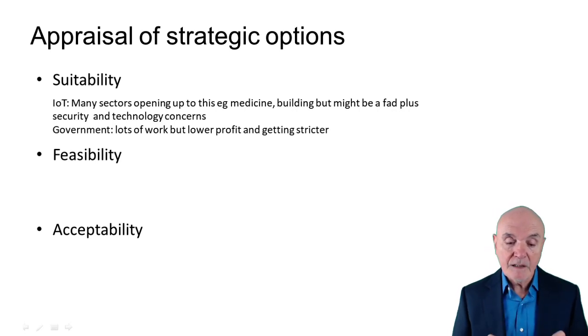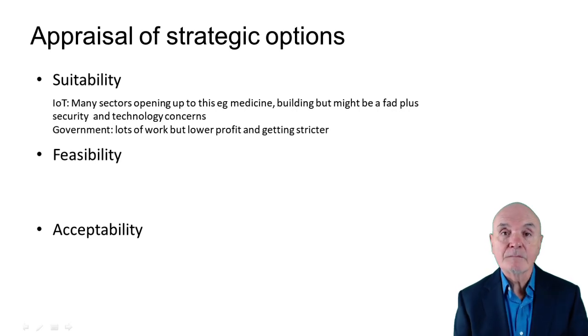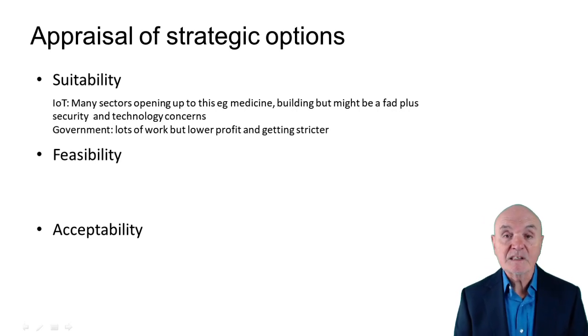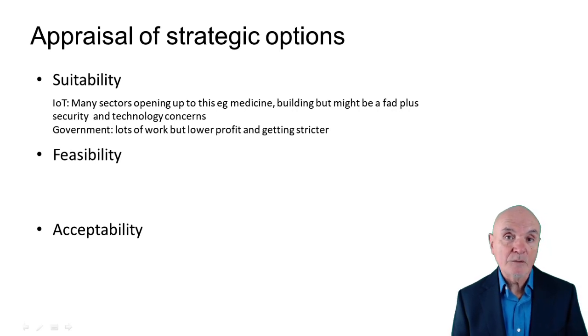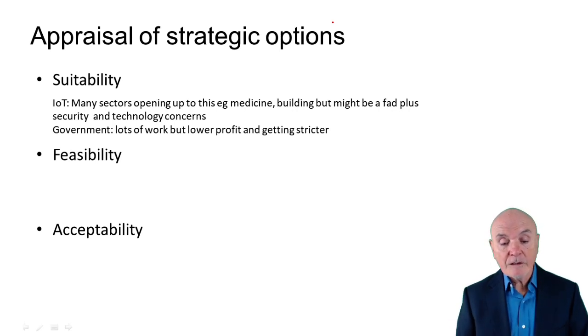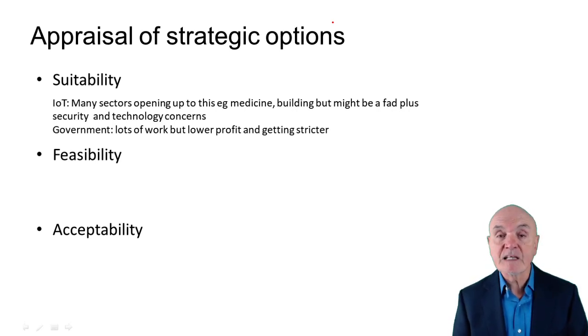That's a risk. There can be security problems with this if people's information is being held remotely by some cloud server that begins to know about your health, for example. There are technology concerns, not only about the hardware and the software, but also about, as I was saying, the personnel involved. Government, there's lots of work, but lower profit margins, and they seem to be getting stricter in terms of the level of service which they require.